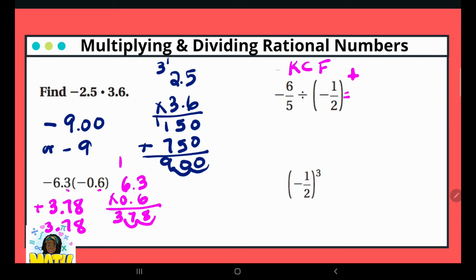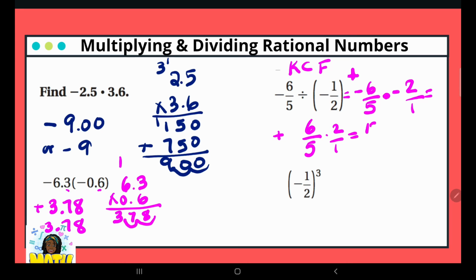So we're going to go ahead and keep the first fraction, negative 6 over 5. We're going to change the division sign to multiplication. And then we're going to take the reciprocal of 1/2. I'm not going to do away with my negative. I'm not changing that. I'm going to keep that. But instead of 1 over 2, I'm going to put this as 2 over 1. Now let's go ahead and rewrite this. So I know my answer is going to be positive. And I'm going to rewrite these without the negative sign so that I don't get confused. So 6 over 5 times 2 over 1.